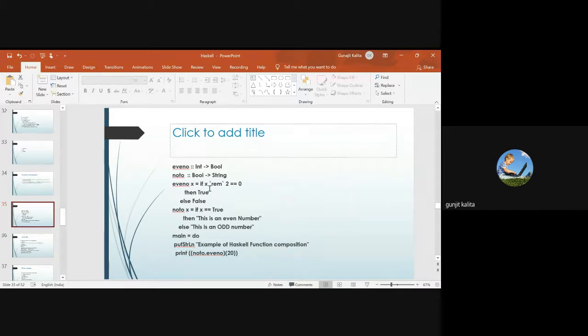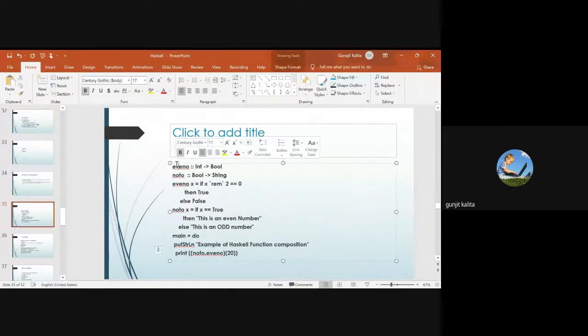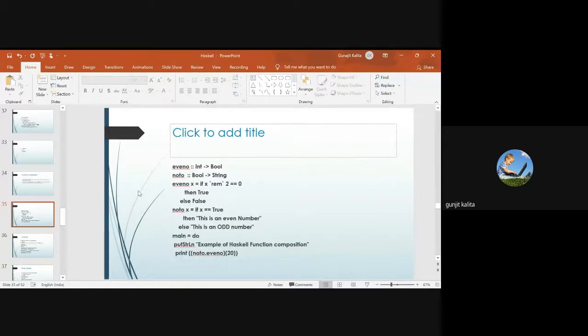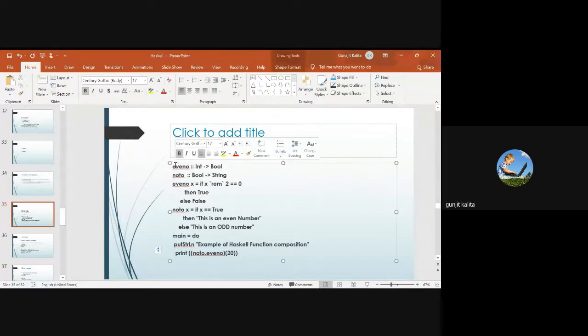Now, in the definition of the function, this is the way we normally define functions in Haskell, also in Quipper and many other quantum related languages. We define the even number function. The name is EV, but you can put any name here. Suppose this is just a function name, F. No problem, it's up to you.